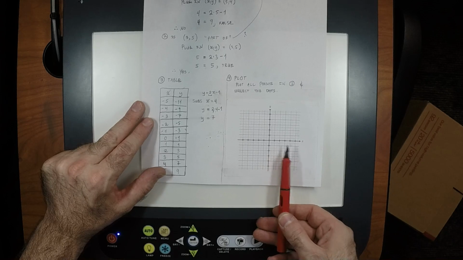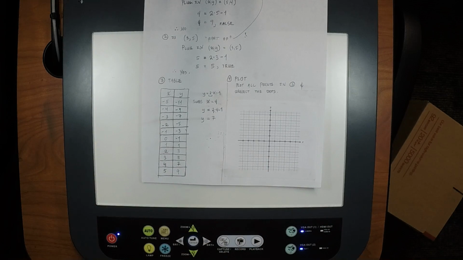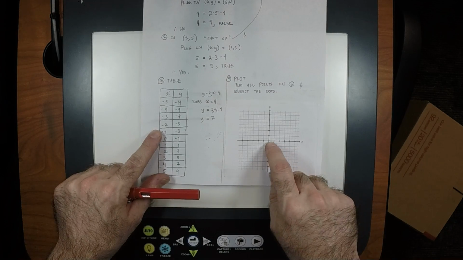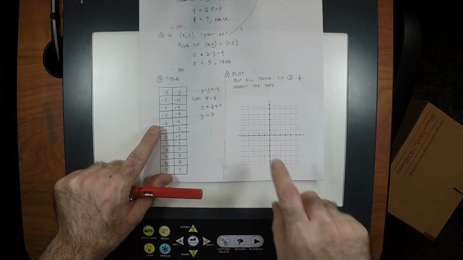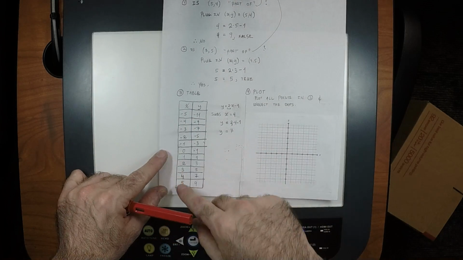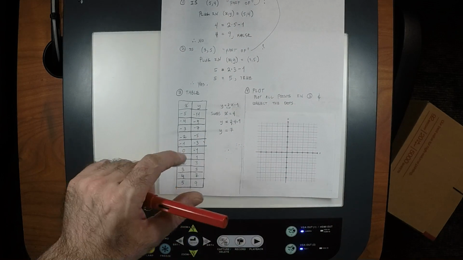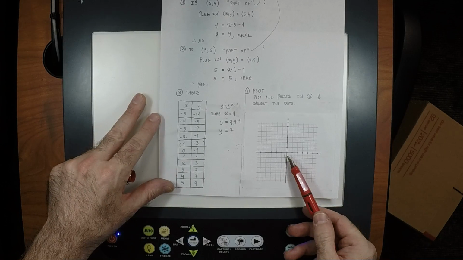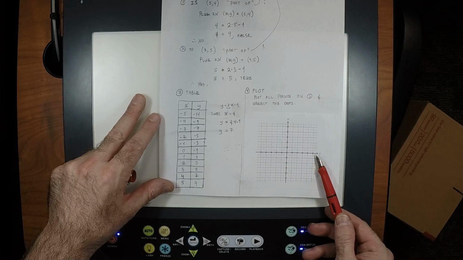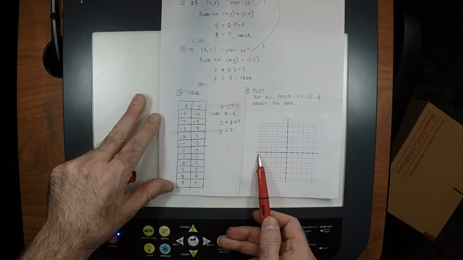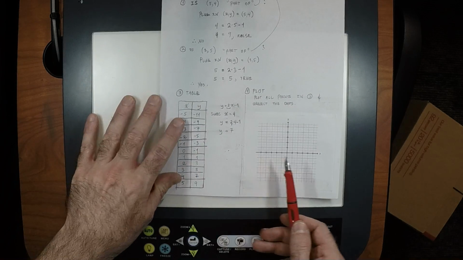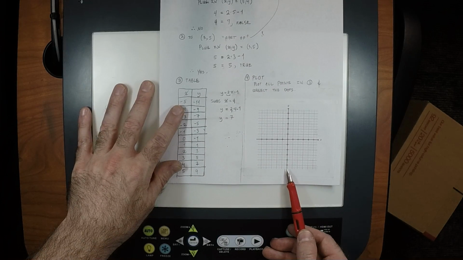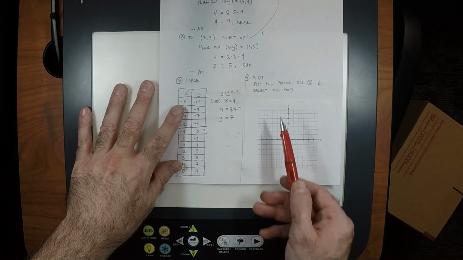One and the next one and the next one. I'm going to construe those as being the integer points, and the ones in the middle will be half integers, like 3.5 and what have you. So I want to plot all the points in the table, but you've got to understand that means all the ones that would fit. If this is the origin, 0, 0, then the biggest x we can accommodate is 5.5, and the smallest is -5.5.